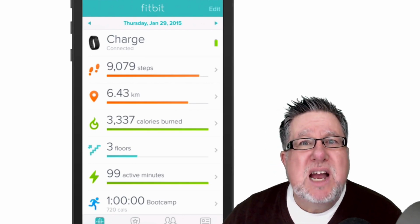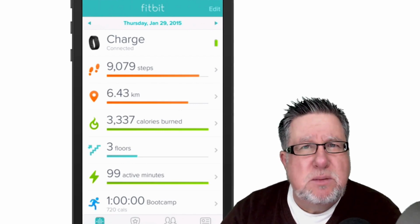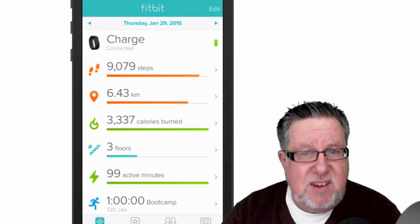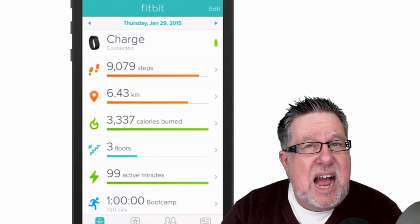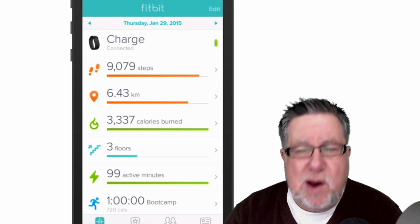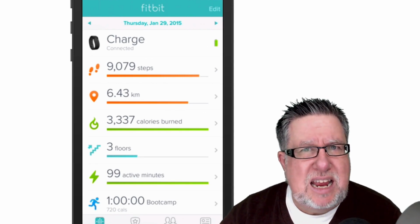But your smartphone becomes the screen that gives you all the feedback. The screens on the devices themselves, if they have a screen (the other model of the Fitbit that we've played with doesn't even have a screen), are fairly limited as to the information that I get. I get the time, I can see how many steps I've taken, I can see how many flights of stairs I've climbed, and it will also flash up caller ID because of the way that I've set things up, but it's fairly limited, the information that I get from here.